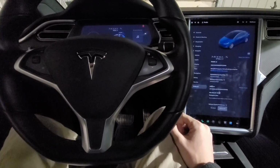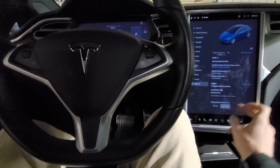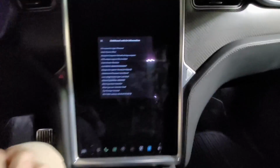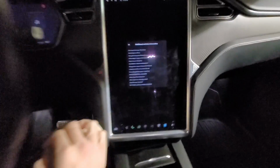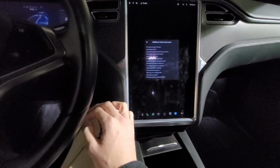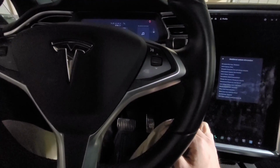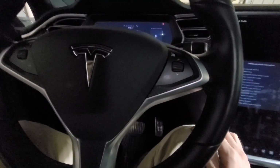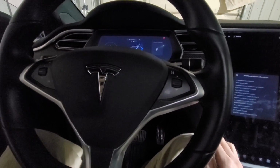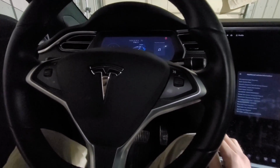I believe this is running the newer computer. I talked to a friend of mine about it, and he said that if the car can see cones, that's the easiest way to tell if you have hardware 2 or 3, because I guess hardware 2 can only see cars. I haven't really done anything to verify that. He'd be more knowledgeable than I am. So, I don't know. It sees the cars, it sees the cones, which is nice. This does have the sensors, which are kind of hit or miss.